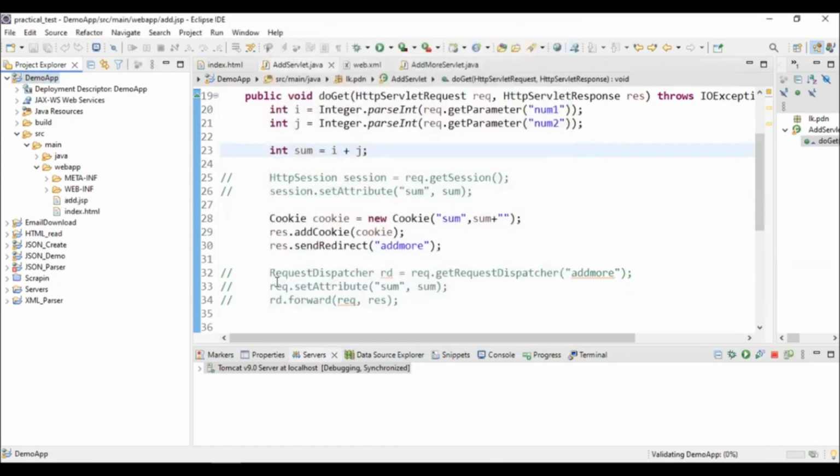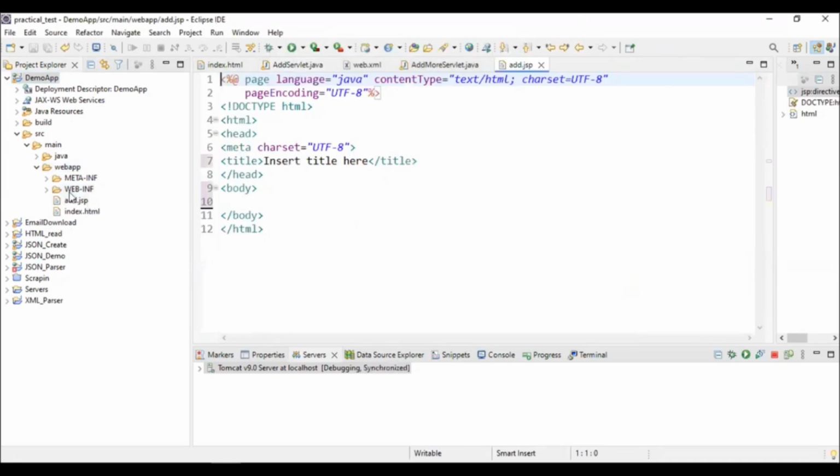Then we can create the JSP file. You can see the JSP file is stored under web pages, and add.jsp is created. This is the basic add.jsp file. This is already an HTML file, and the content is HTML. We can add some Java code here.